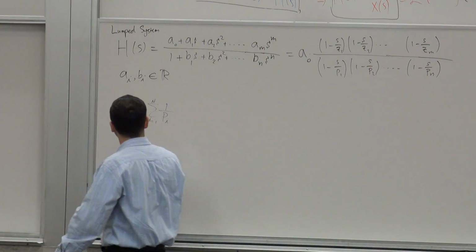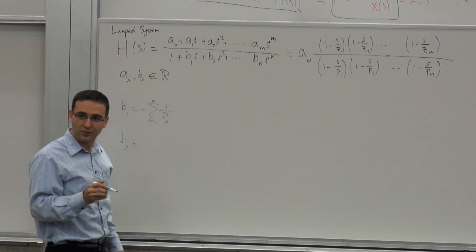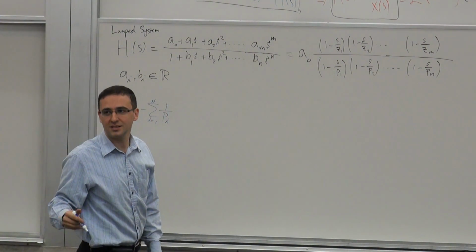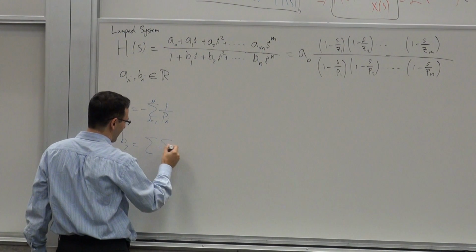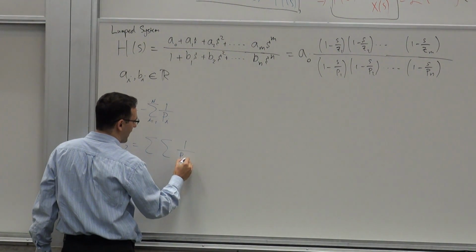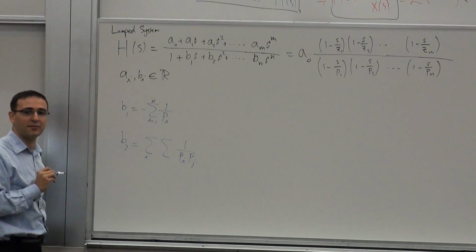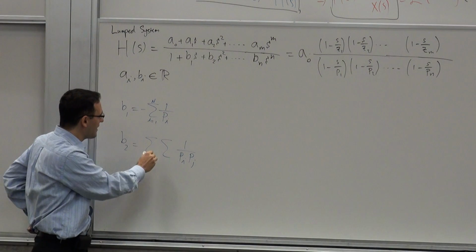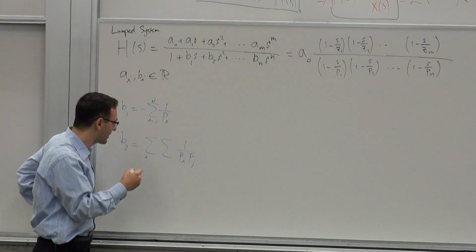So what is B2? Now B2, you have to take two of these with all the remaining ones, right? And of course the minus signs cancel each other. So you get double sums, and we have to define 1 over pi pj. So now the indices I have to be careful about here. Just pay attention to this, because I will write this kind of indices several times in the future. So you have to be careful.